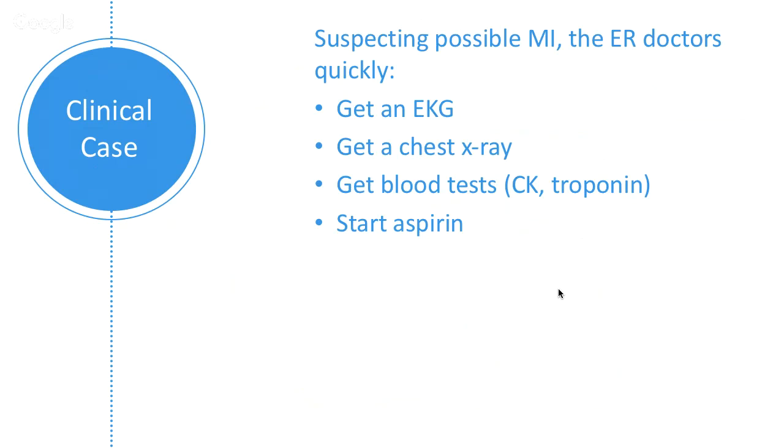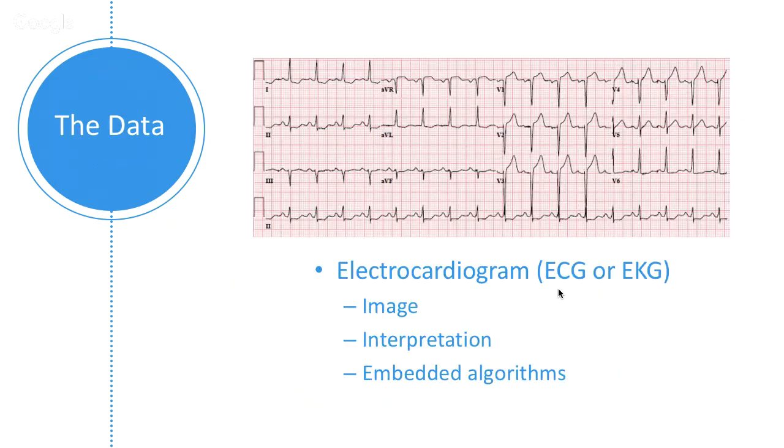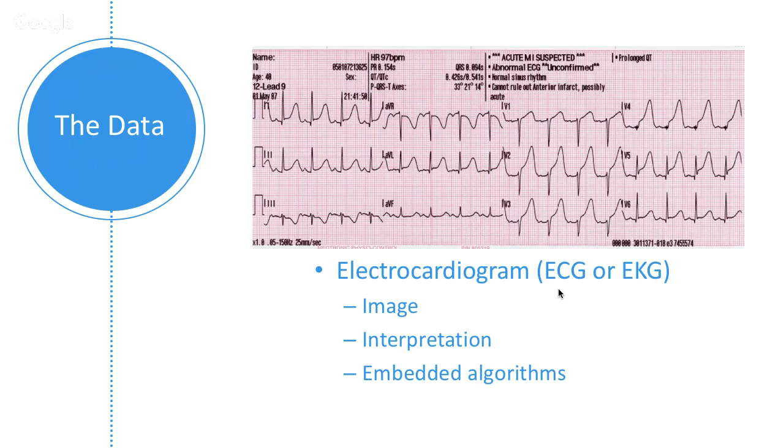They get an EKG, they get an x-ray, they get blood tests, they give him some aspirin, and so on. So what is an EKG? Well, an EKG is basically a measurement of the electrical activity of the heart. It's like a little drawing, but when you get good at it, you can actually tell how the heart muscles are moving. It's hard to tell up here, but the computers have gotten pretty good, actually for like 20 years, the computers can read this and say, oh, it looks like this guy's having a heart attack. It knows how to look at the patterns. They're pretty straightforward. They're rule-based.